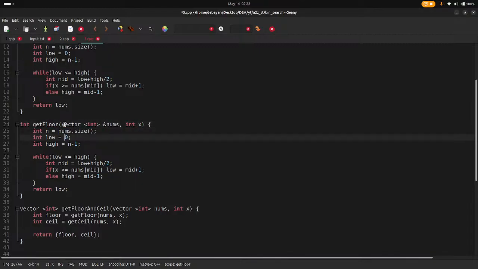A couple of things to be changed. I equals mid minus 1. I'm just doing exactly the same that I have written.